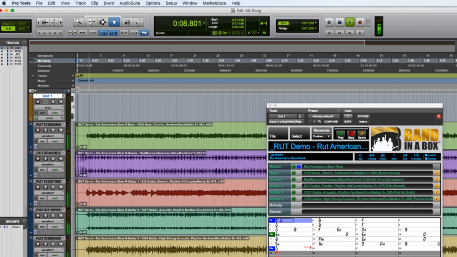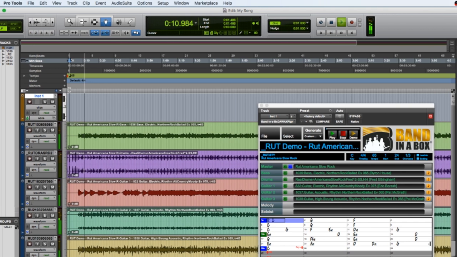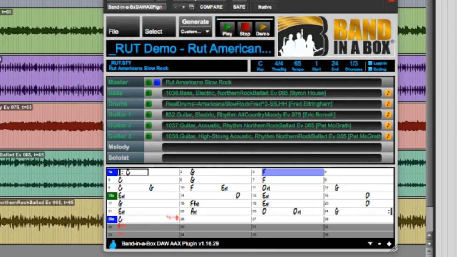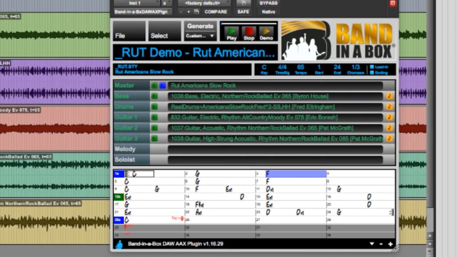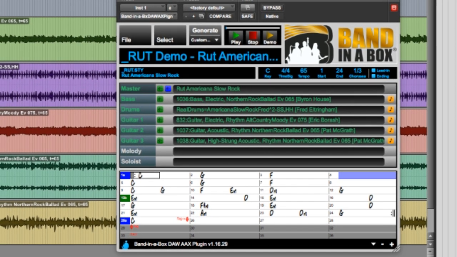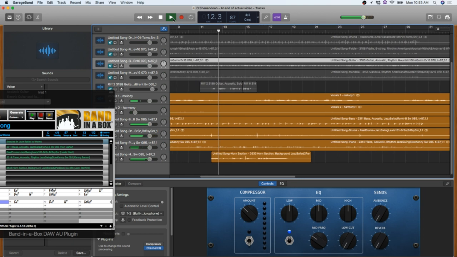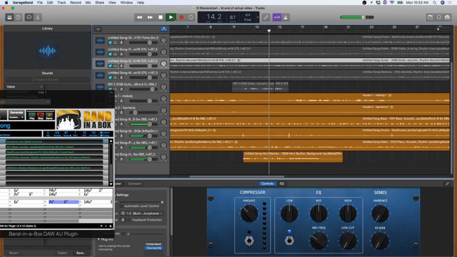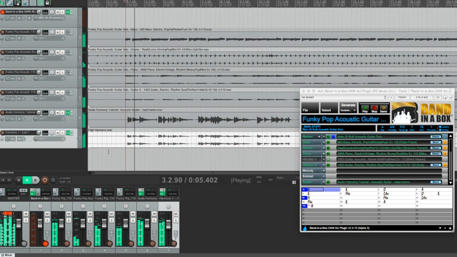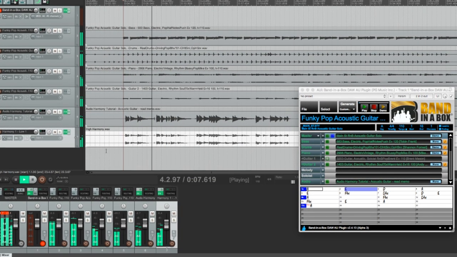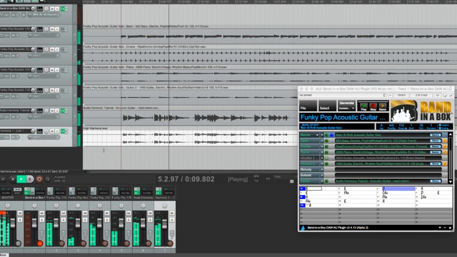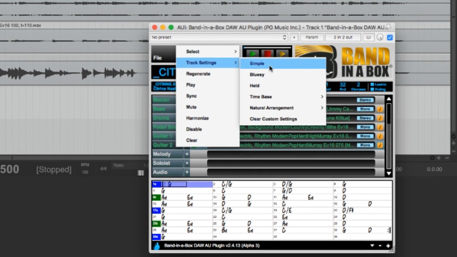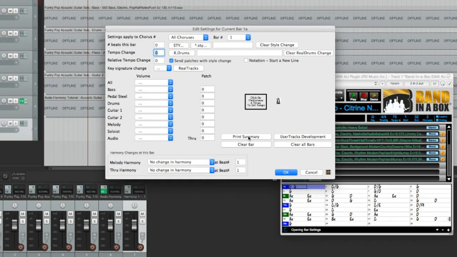There are also 30 enhancements to the Band-in-a-Box DAW plugin. The DAW plugin is included with any purchase of Band-in-a-Box and allows you to use many of the great features of Band-in-a-Box right in your favorite DAW, such as Pro Tools, GarageBand, Logic, Cakewalk, Reaper, PreSonus, and many more. There are audio harmonies which can be applied to any DAW audio track with 1-4 voices created using intelligent Band-in-a-Box harmonies with passing tones. Other new features allow customizing tracks, new bar and song settings options, and other enhancements.